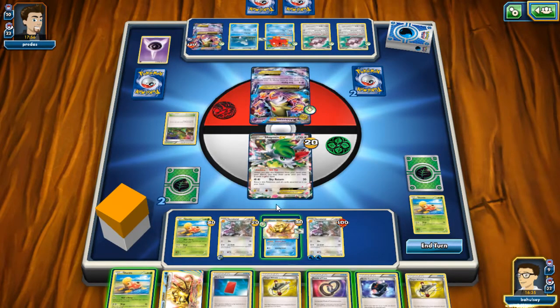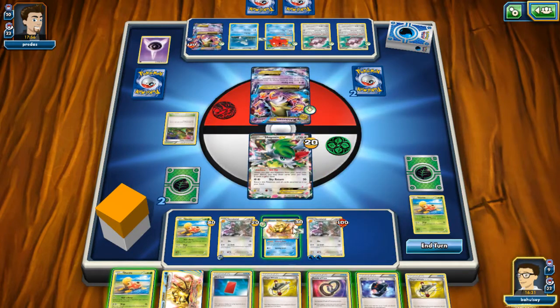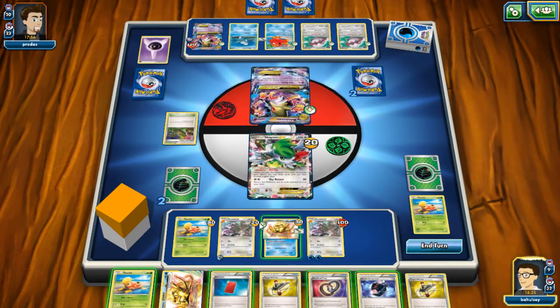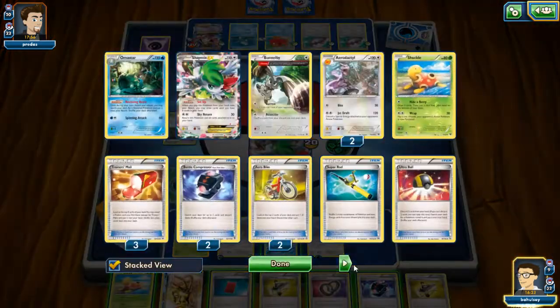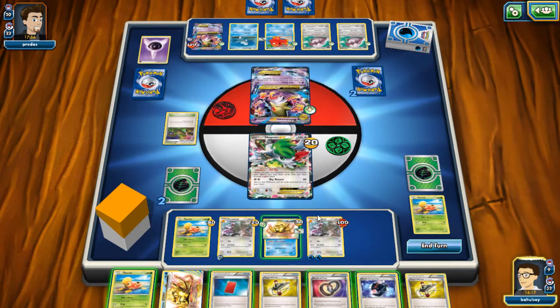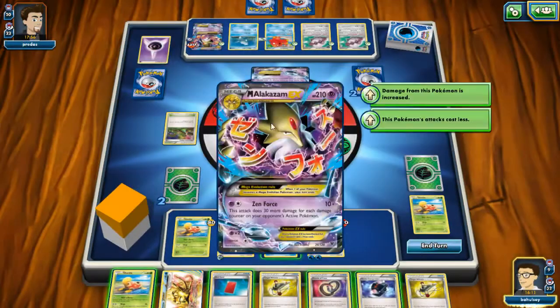Okay. We don't mind that. We don't mind that at all. What do we do now? We gotta do something here. Are we all out of energies? We're almost all out of energies. Oh, crap. This is bad. Muy bueno. Or muy mal.